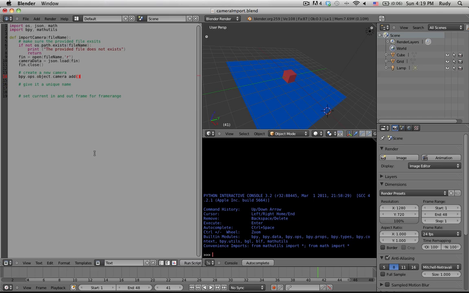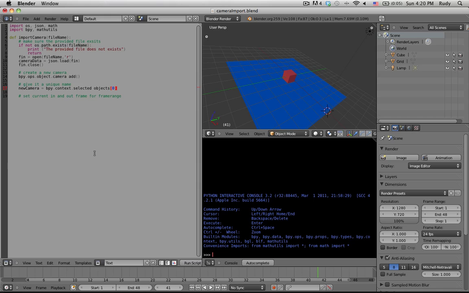Okay, so now we're going to give it a unique name. So we're going to do new_camera is equal to bpy.context.selected_objects. Basically what this does is whenever you create the camera, it becomes the current selected object.